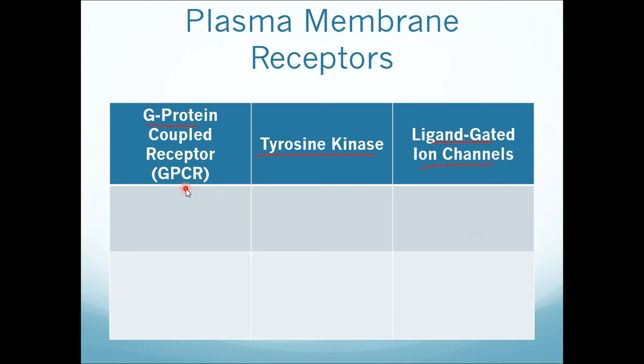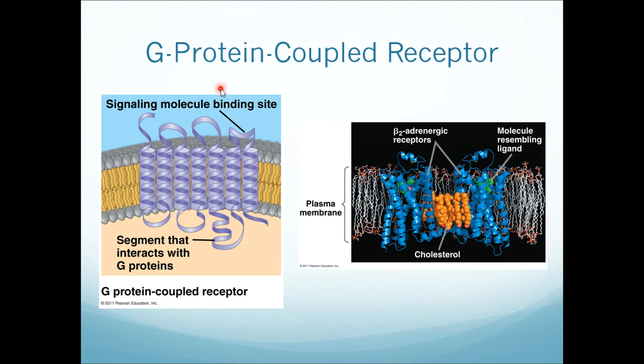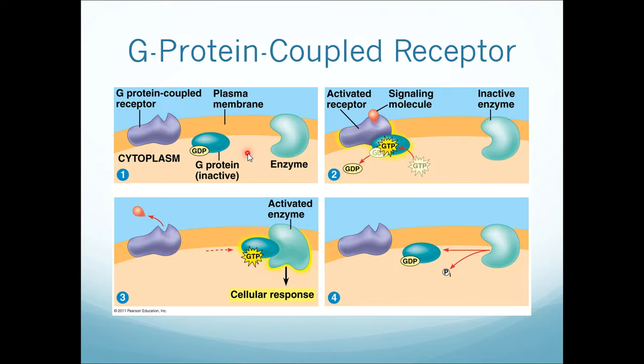So, with the G protein coupled receptor, the book talks all about this, and it talks about how there are all these different G proteins that will interact with different things. I don't want you to get bogged down in it. It's more complicated than it needs to be. This is the actual process. Here's our G protein coupled receptor. It's in our plasma membrane. There's a G protein down here, but it's inactive right now, and then there's an enzyme.